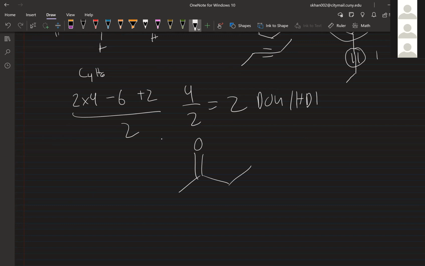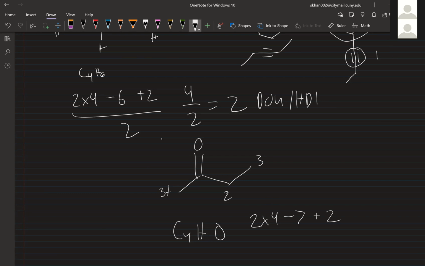So if you have a molecular formula with oxygen, let's say we had this. This was 3 hydrogens here, 2 here, and 3 here. So how many total? 7. So 8, 7, and we have O, and we have 1, 2, 3, 4 carbons. So C4, 8, 7, O. So it's 2 times 4 minus 7. Did I count those wrong? No, I didn't. Okay, just making sure. 3, 3. Yeah, I did count those wrong. It should be 8. Thank you.